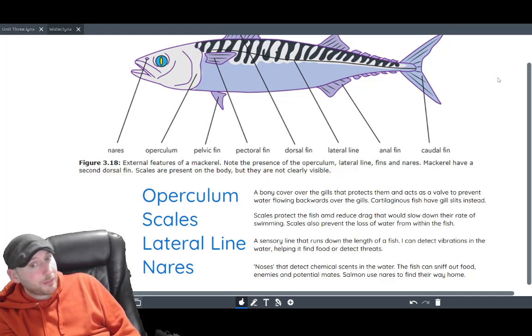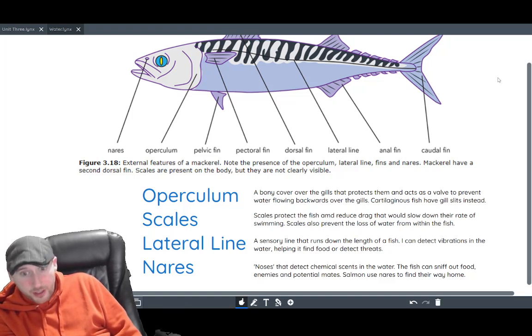And then something which is maybe more familiar to us, we've got the nares. Now, these are a bit like noses. They're not noses. I put that in inverted commas because it's not a nose in the way that a mammal would have a nose. But I call it a nose because it's at the front of the face, and it's made up of two little holes, much like our nostrils, so you can see why there's a similarity. It's also sort of smelling. It's detecting chemical scents, so it's picking up smells, but not like we do from the air. It's picking up smells or scents from the water, something that our noses cannot do.